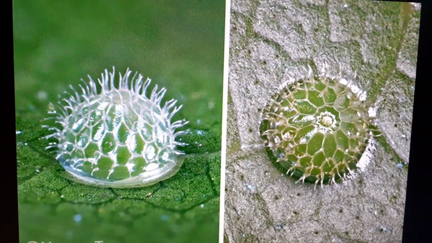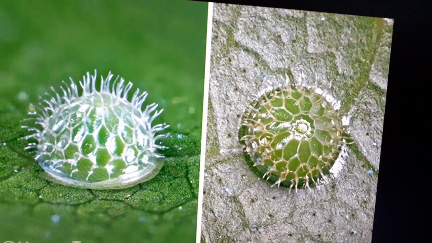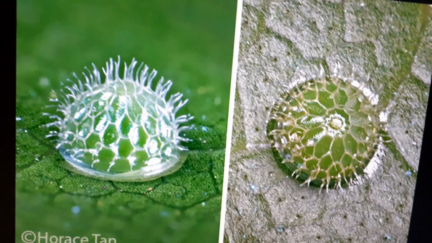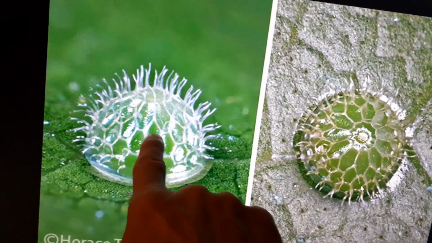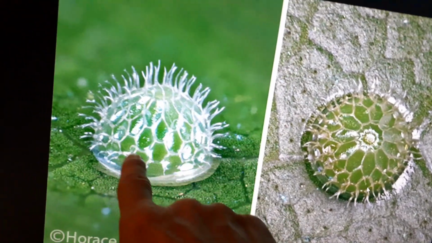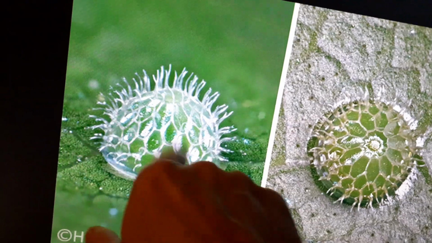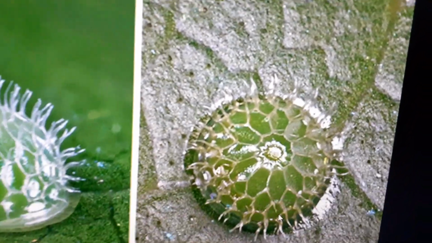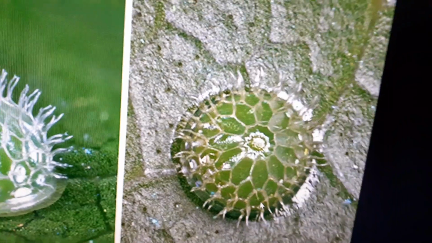So you've got seeds, not seeds, eggs for butterflies and things like that. You get all the peaks and troughs of the water, all the splash effect. There's like a flower in the centre, or a pattern anyway.